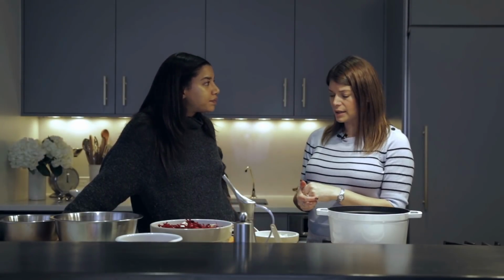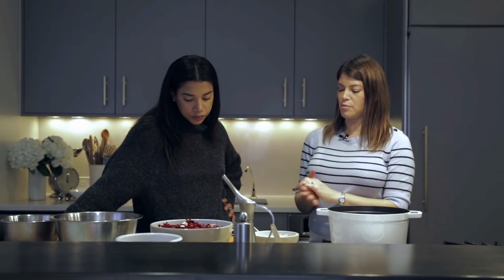Most of the soups in my book are vegetarian, if not vegan, as an option. Oh, wow. Because you can make so many delicious things just layering vegetables and fresh herbs and spices. It's also so good on the digestion system. Yes, exactly. Delicious, and I think perfect for winter.